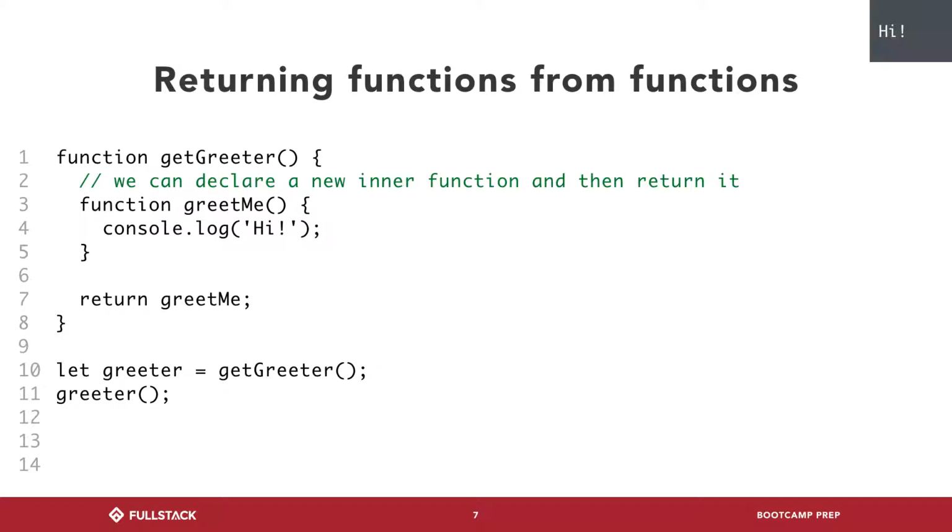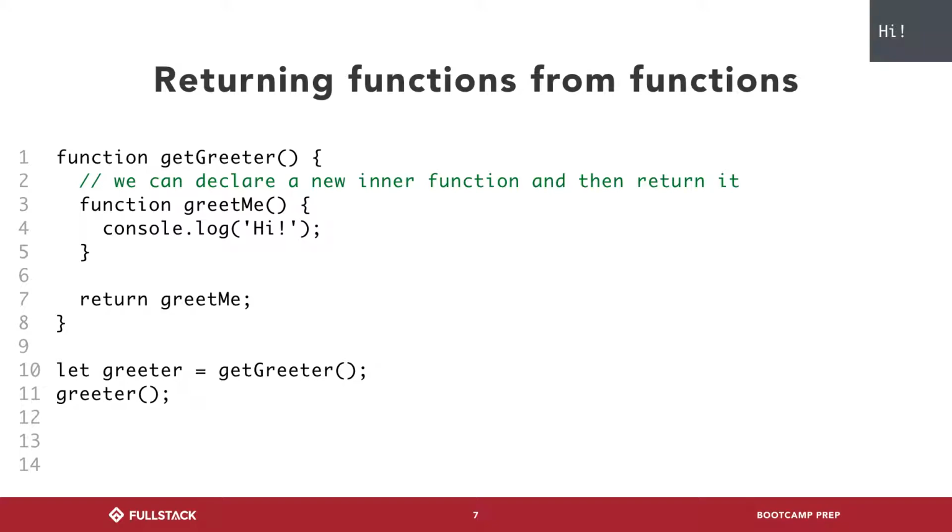So line 10, let's kind of walk through this together, right? Line 10, we create a greeter variable. Okay, great. And now let's run getGreeter on line 10. Well, getGreeter takes me to where? Back to line 1, right? What runs next now? Let's go greetMe because you have that extra set of parentheses. Where? Wait, on line 11.